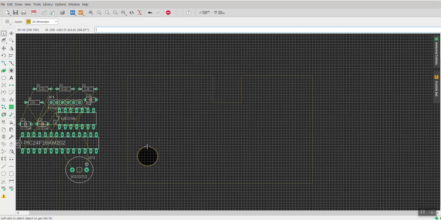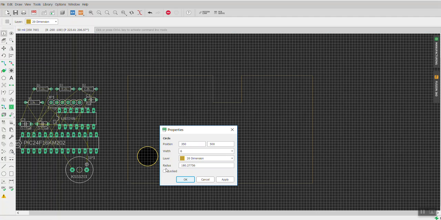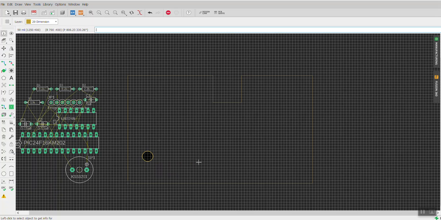If I click the information and ask about this, this gives it to me as a radius. So I'd divide that by 2, I'd have 0.09375. And since I'm in thousandths, that comes out to be 93.75 thousandths. So if I just change this to 93.75, then I have the dimension that was called for. It's much easier than trying, particularly with the grid, to get the exact dimension that you're looking for.